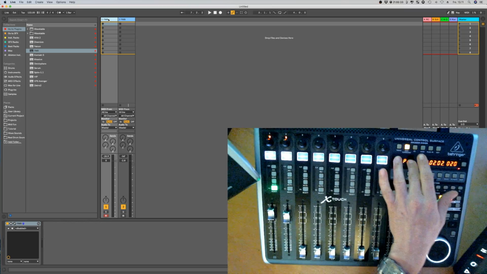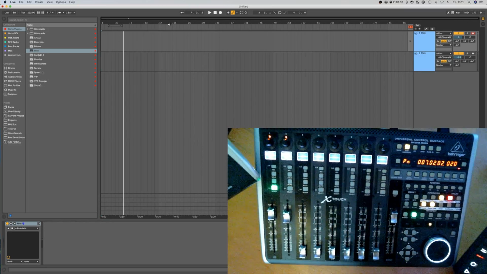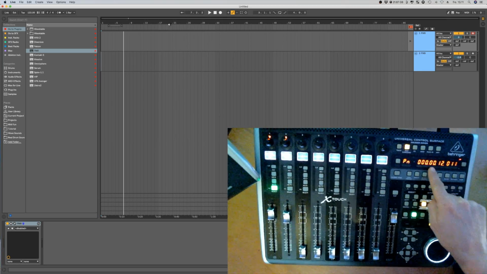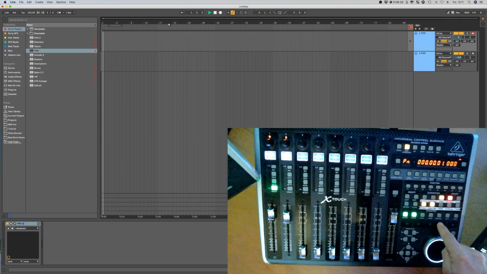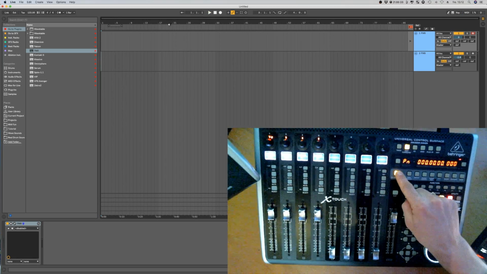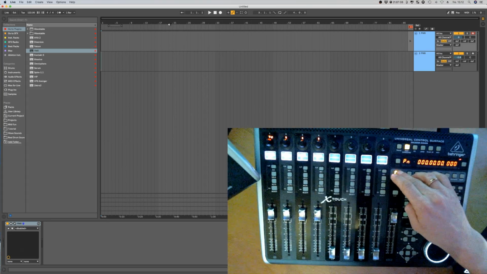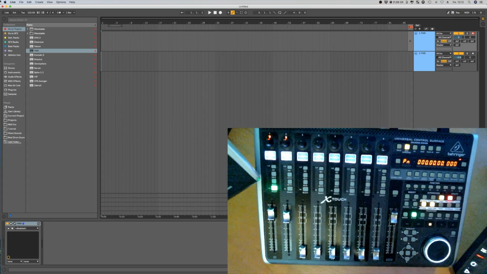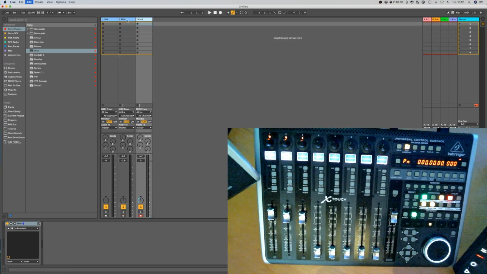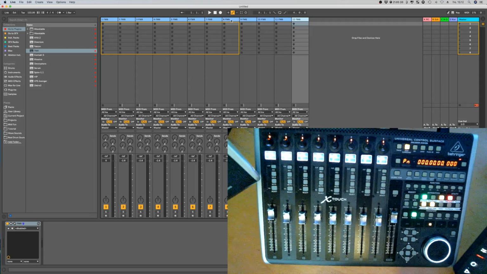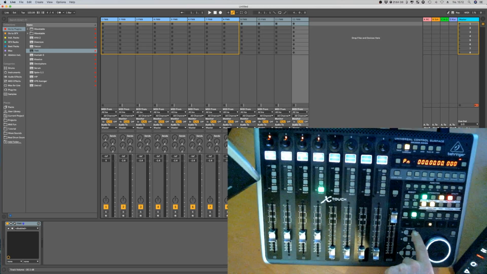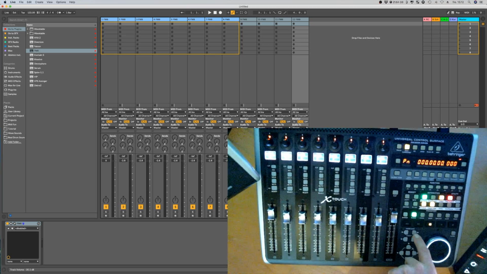So up here, and this is something I like, right now it's set to go bars and beats. But you can press this one and then it's seconds. So if I hit stop and play, you can see this is seconds. So that's pretty cool as well. Right now I hit the globe view, and it just turns so you can see all your return tracks up here. So return tracks and back. Then if we duplicate, then the fader banks, you can see now we can have them all.